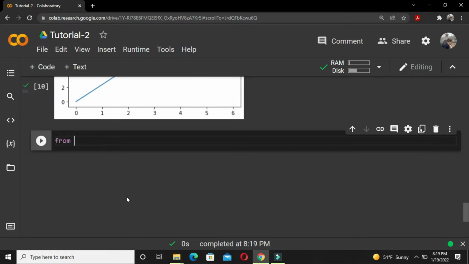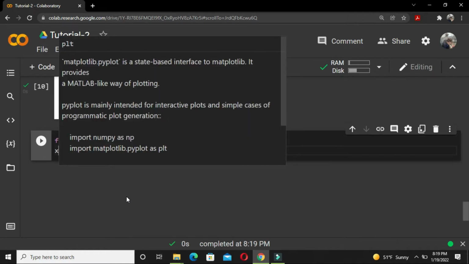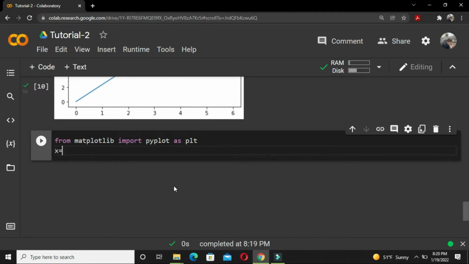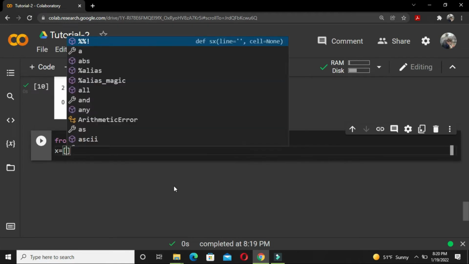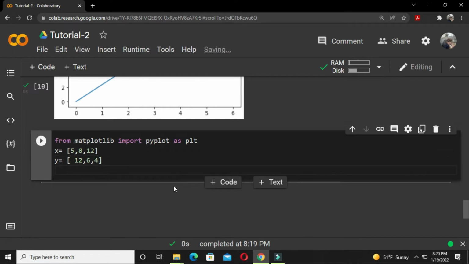So from matplotlib import pyplot as plt, and then we create an x-axis, maybe with any sort of random points, 5, 8 and 10, and then similarly the y coordinates, let's name it as y: 12, 6 and 4. Now we will plot these two, x and y.